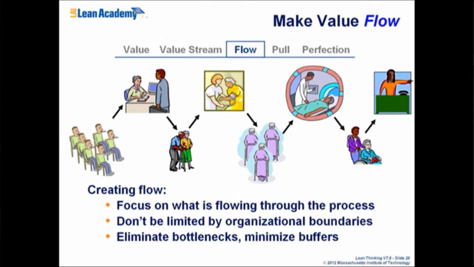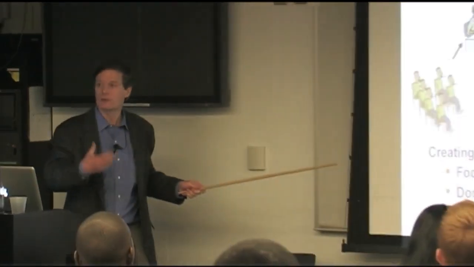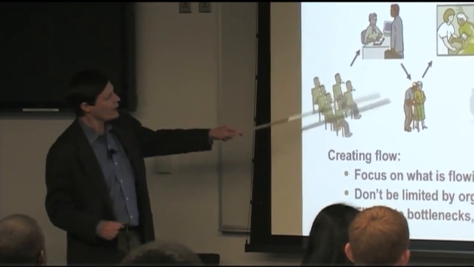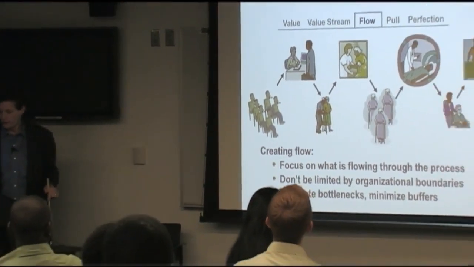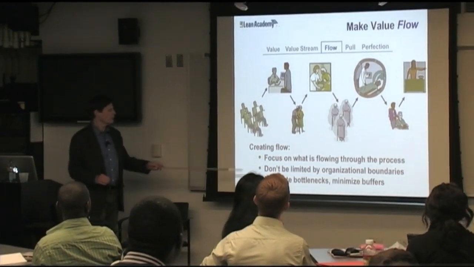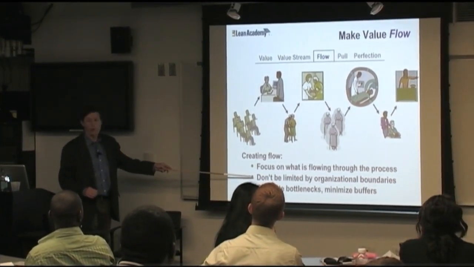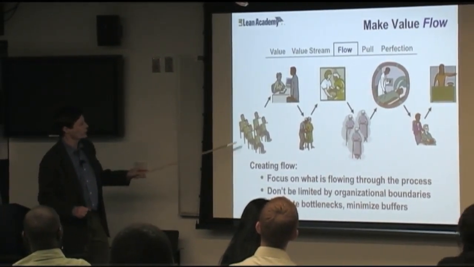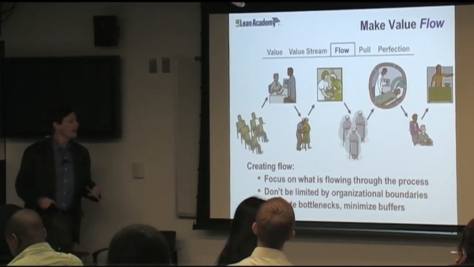If we have a value stream, this is a patient value stream. We have people coming in and going through diagnostic procedures and hopefully leaving in better shape than they came in. And we would like to create flow in this system. We have to think about a bunch of things. We obviously want to focus on what is flowing. Again, the value stream map is a map that looks at the product, in this case the patient, flowing through the process. We don't want to be limited by organizational or people boundaries. It's not a value stream map if it follows, say, an organizational work or an individual's work. It's really about the product.